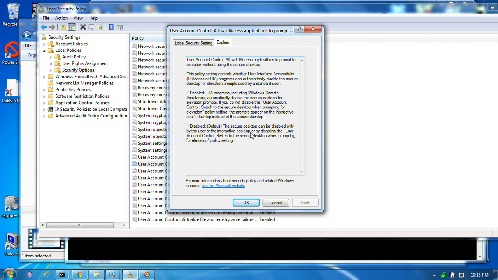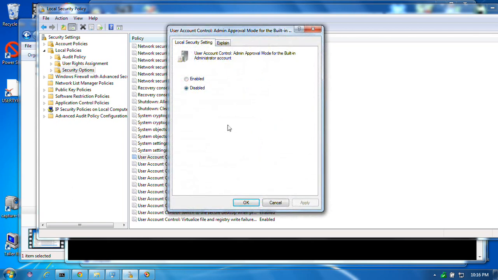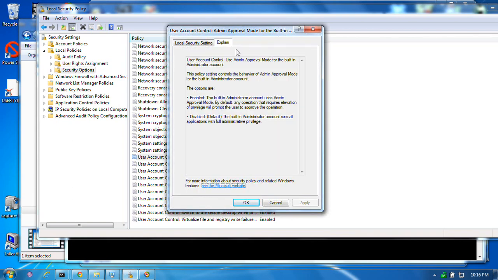Okay, well, anyway. Okay, so then I disabled this one. Okay. Oh no, it was already, that's default. Admin approval mode for the built-in administrator. This policy setting controls the administrator's approval prompting or not.